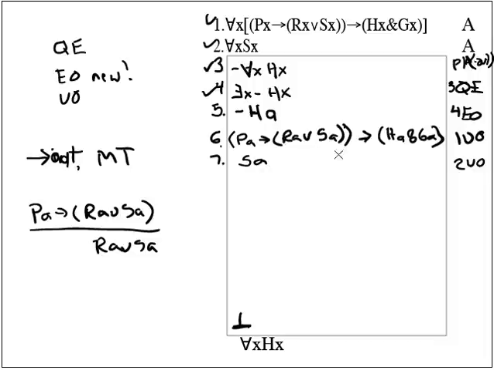So really, at this point, you should be looking at line 6 and saying, okay, I cannot build PA arrow RA wedge SA to do the arrow out. What about the modus tollens? To do modus tollens, what would I need to have? The negation of the consequent, which in fact would be dash HA ampersand GA. Can I build that? Well, in fact, building that would be pretty difficult also. If you're very creative, there is a sneaky way to do it using the reverse DeMorgans, but I don't even really want to talk about that. So I'd like to say, no, that's not something that we can build right now.